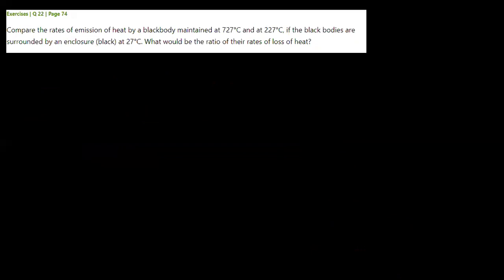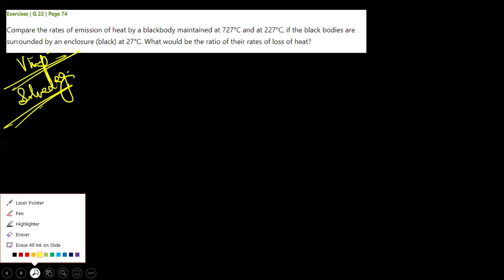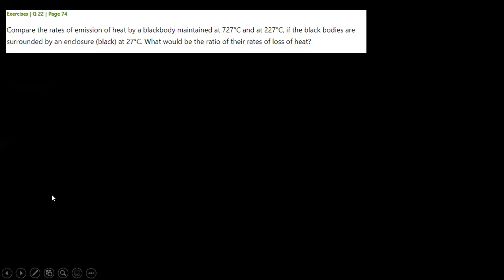Compare the rates of emission. This is a very, very important question, children. This is a very important previous year question. Many times it has been asked in board exam. Although the numbers are changed, many times like this we have a solved example also. So the solved example is also asked in board exam. So both sums are important. One we have in the exercise, one we have in the solved example. So both are important. Please make sure you practice these types of sums and go for the board exam. This is a very important question.